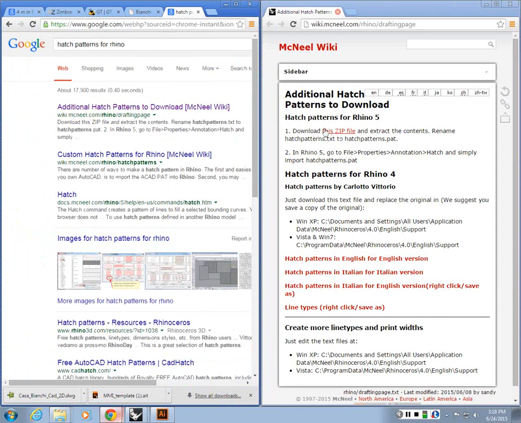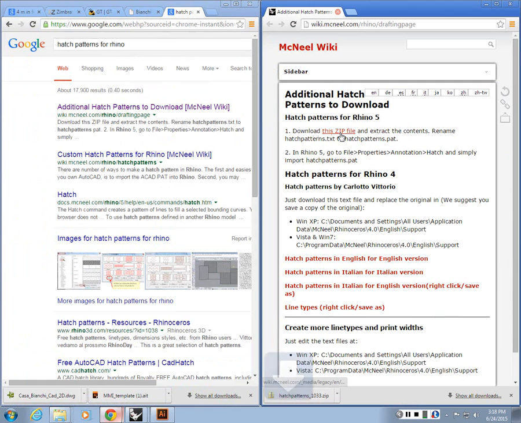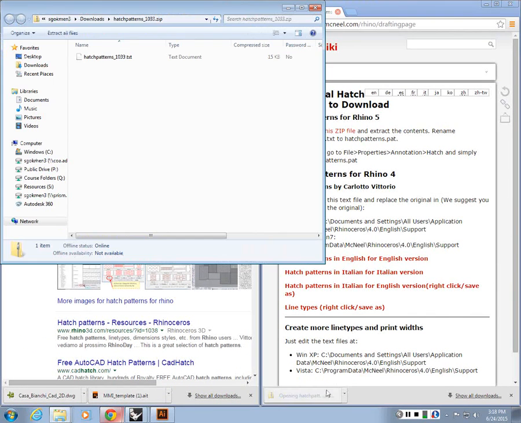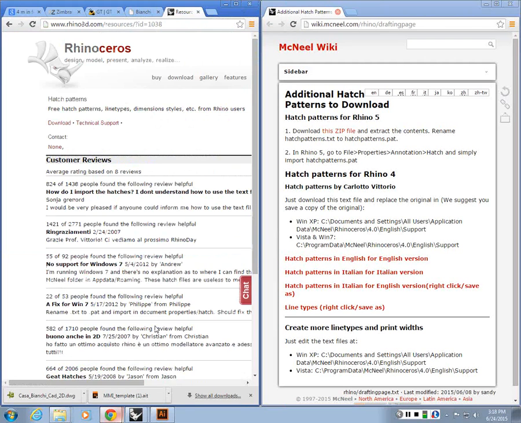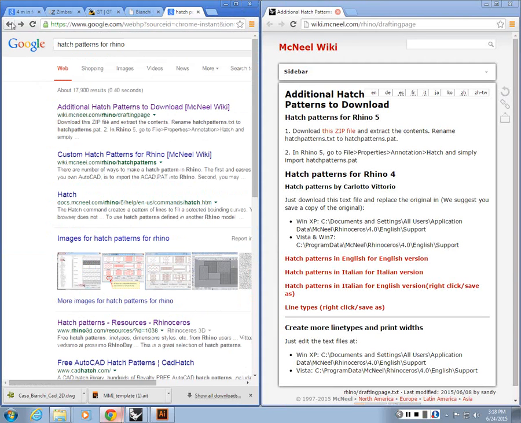Download the zip file. Did you get it? Open it up.